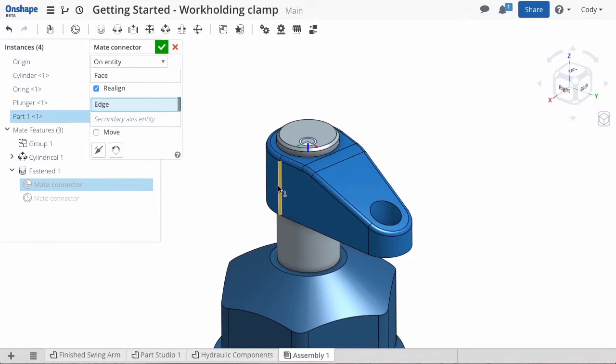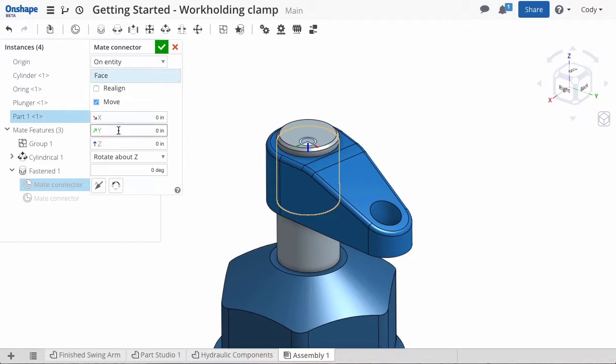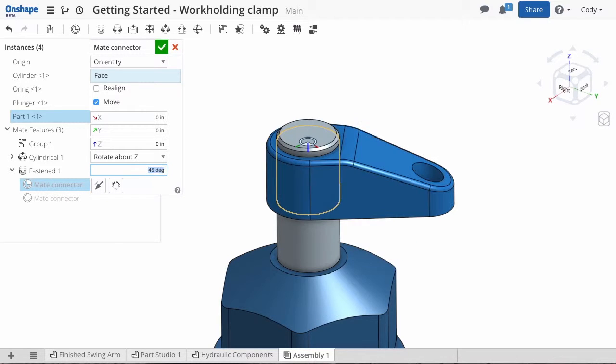Realign allows you to align the mate connector with a reference from the model. The move option allows you to add an offset. You'll see an X, Y, and Z offset, and also the ability to set an angle. This is the angle of the secondary axis and allows for a fine degree of control for the rotation of the part.